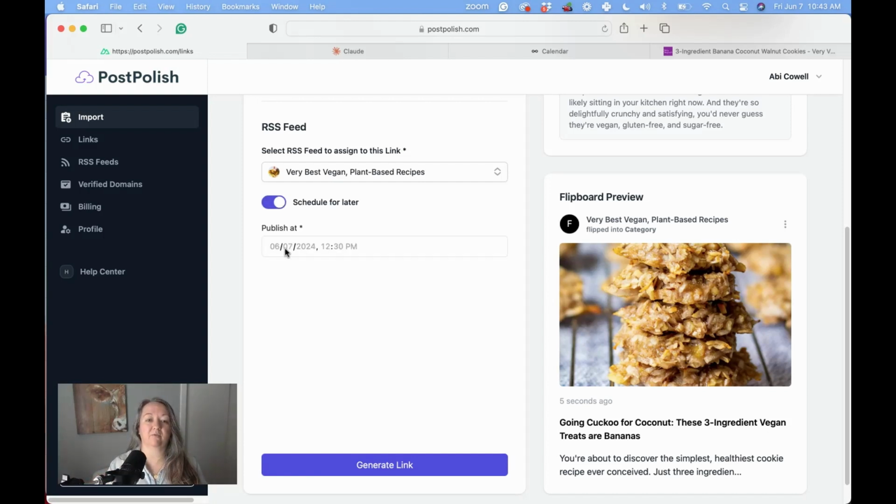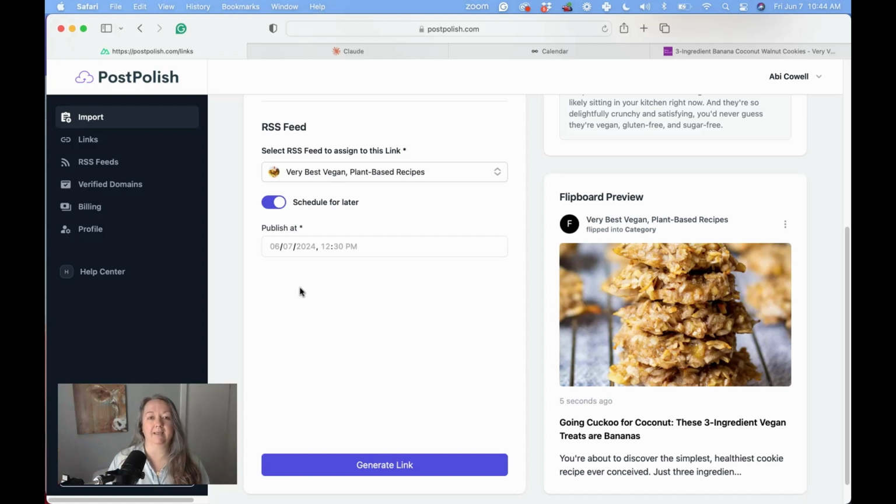If I schedule it for tomorrow, then I can't publish this Post Polish link until tomorrow. And then when I publish it tomorrow after the time that I've selected, it will show the scheduled time as the published date for this post. It needs to be published that day that you've published it so that when it goes on Flipboard, it's new and fresh and the time doesn't show that it's already outdated.